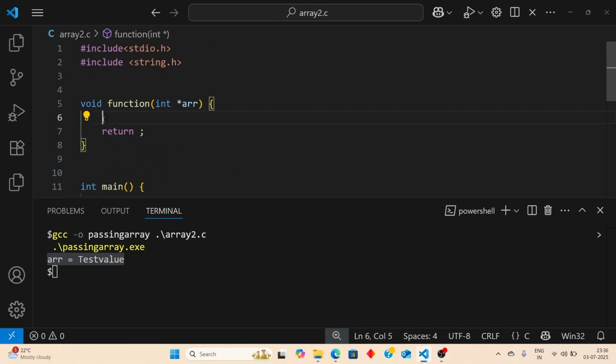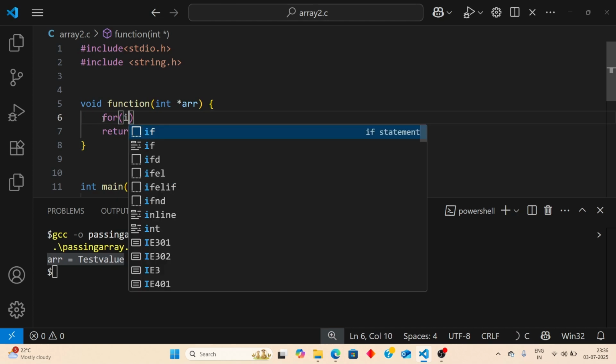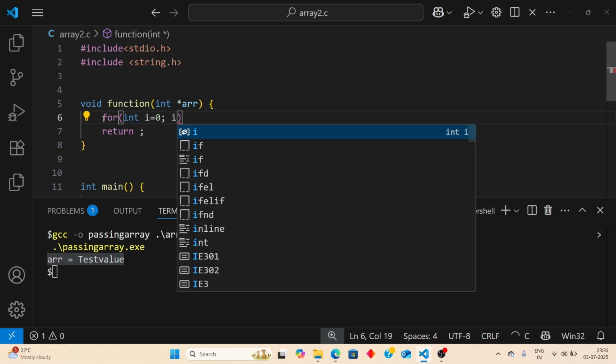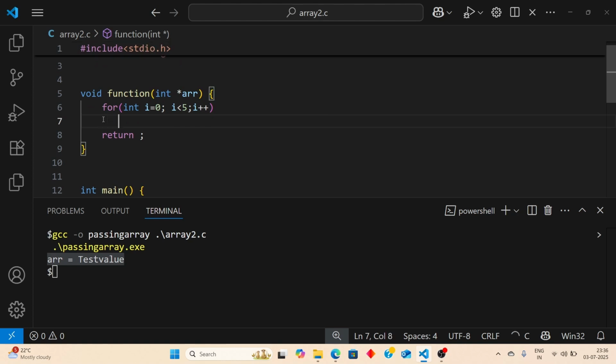Then I'll remove this because this is an integer array. I'll take a loop here: integer i is equal to 0, i less than 5, i plus plus. Then I am filling the value of array i is equal to i, so it will be 0, 1, 2, 3, 4, not 5, it's 0 to 4.